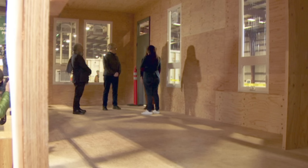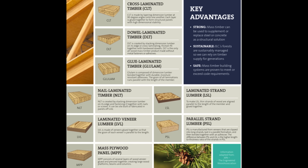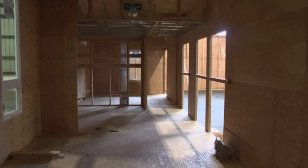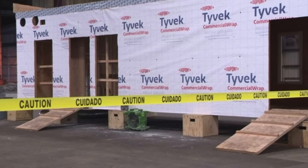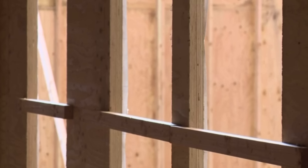One of the goals of the Mass Casitas project is a lower cost and faster implementation of homes than traditional construction. The name Mass Casitas comes from their use of volumetric mass timber in their designs. Mass timber uses state-of-the-art technology to glue, nail, or dowel wood products together in layers. The results are large structural panels, posts, and beams known as mass timber. They noted that mass timber is an abundant, sustainable, and economically viable building material that can help address the housing crisis. The use of mass timber allows for the construction of affordable, durable, and environmentally friendly buildings while also supporting local economies and reducing the carbon footprint of the building industry. The top benefits include sustainability, strength, speed, and efficiency, all while being environmentally friendly.